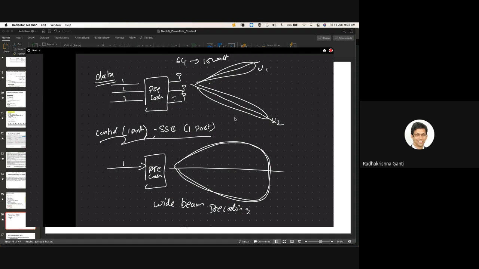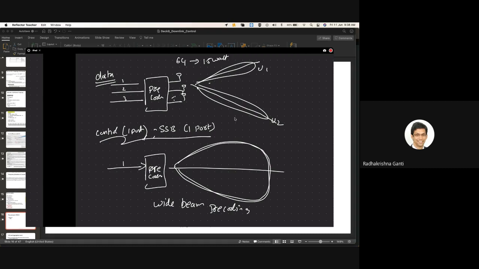Control channel design, how you do beamforming for the control channel, is a critical thing in 5G NR. In LTE, it was not such a big deal because there was enough power radiated from each antenna, whereas that is not the case in 5G NR. Because of massive MIMO, each antenna might put out only lower power.